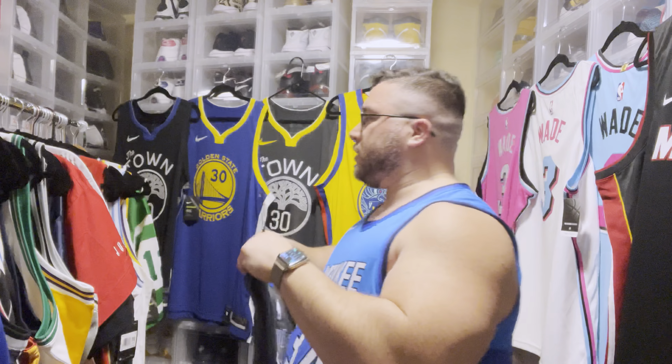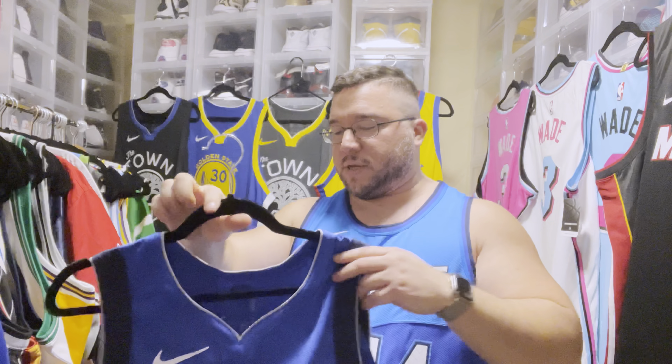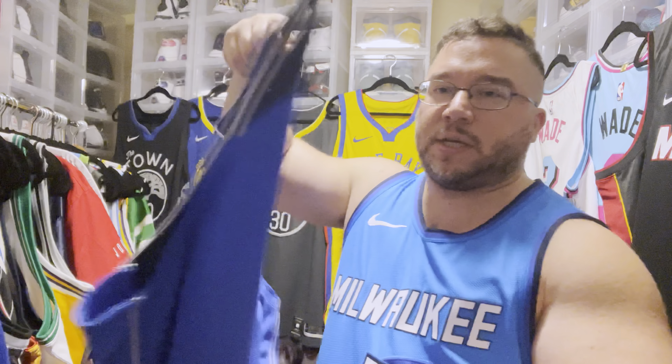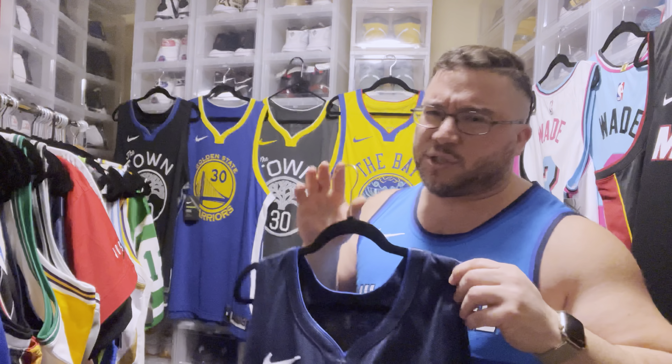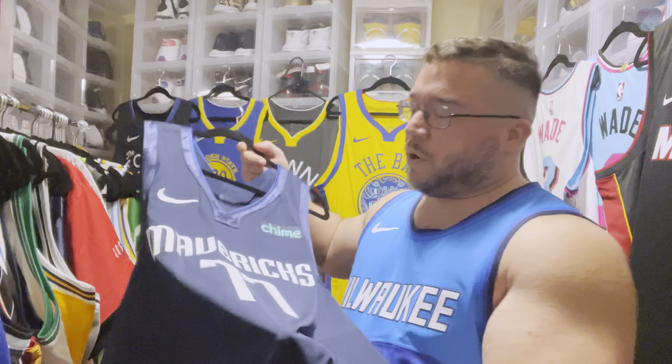We get to the Dallas Mavericks — Luka Doncic. Sick, sick jersey. I did a review on this not too long ago. Now it's impossible to get — they're going for 300 plus, it's crazy how these city jerseys go so quickly. We also have the icon edition, love the style of that jersey with that one chip. Then I recently picked up another jersey from the Mavs team shop for 150 bucks, well worth it. Once they run out it's probably done for the time period, but I'm going to point out something interesting about it.